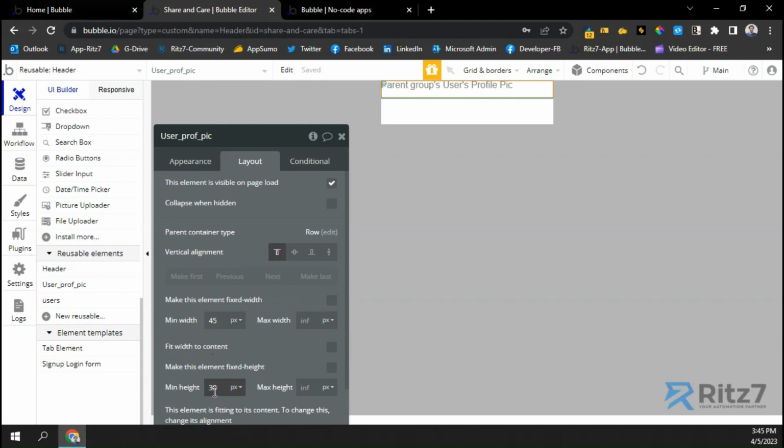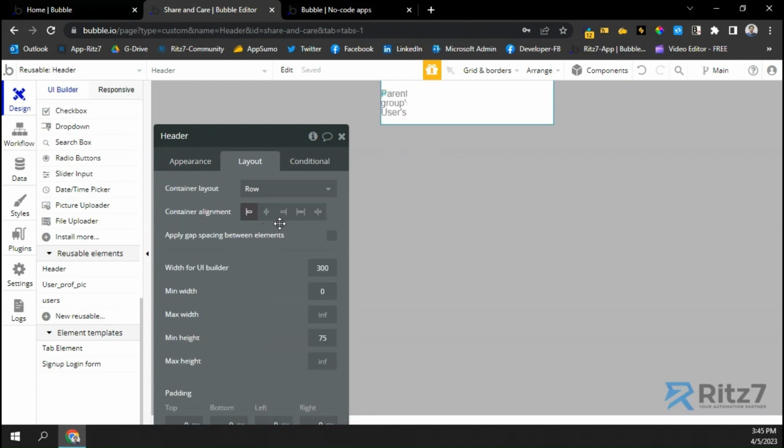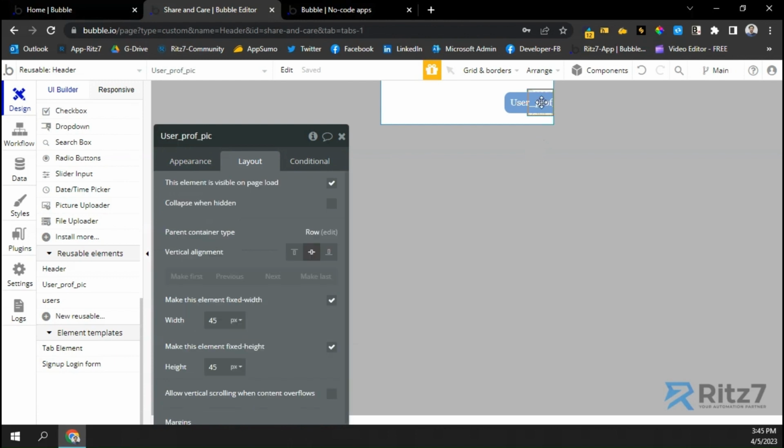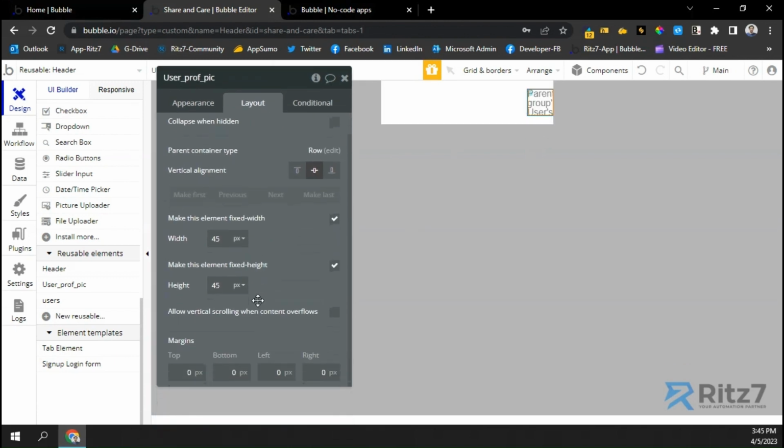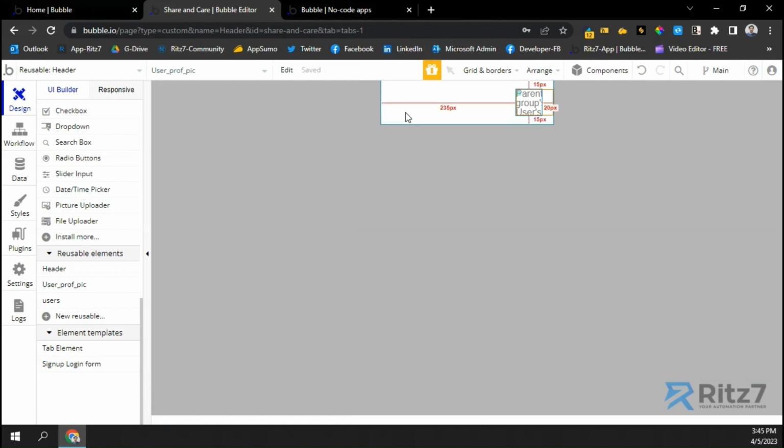I'll say this can be 45 by 45, center. I'll mention it this way so that we have it on the right side. Also add a 20 on the right. I'll not add other elements on the header.